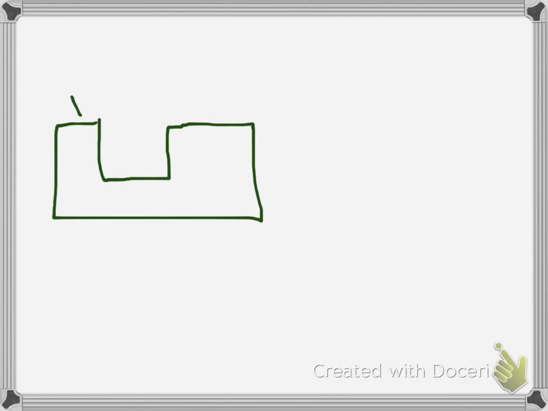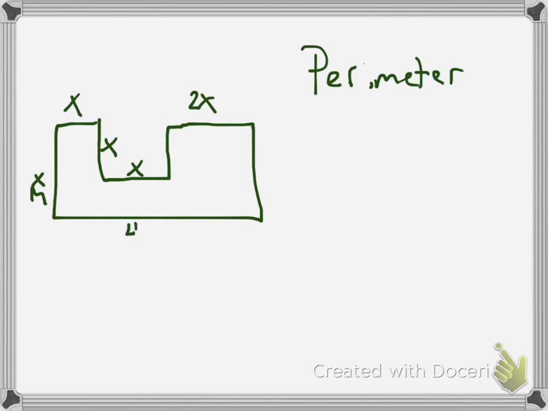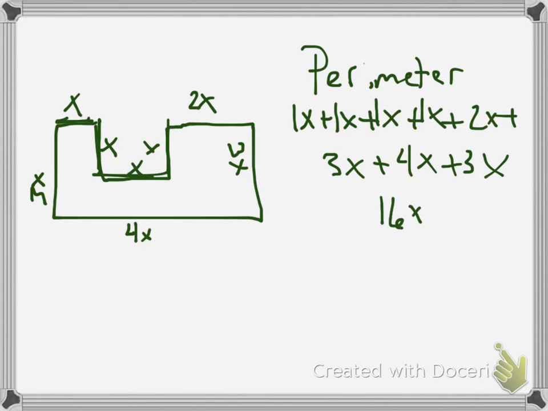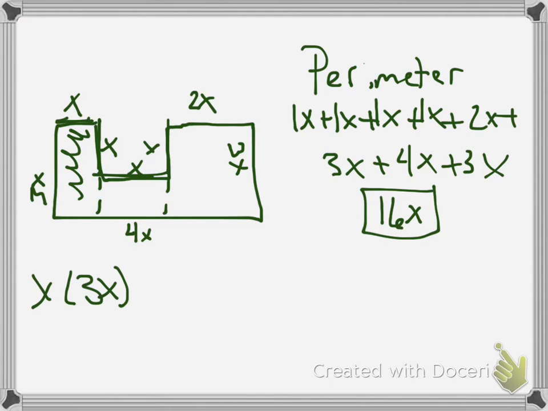What happens if I do a funky shape? I'm not drawing this to scale, so go with that. I'm not a great artist type person. If I wanted to find the perimeter, I would first make sure I knew all the sides, and keep in mind, I'm missing one here. I even have an x for that side. Then I've got x plus x plus x plus 2x, plus 3x, plus 4x, plus another 3x. I went all the way around, adding up all the different sides. When you add them all up, you'll get 16x. Done. That's your perimeter.